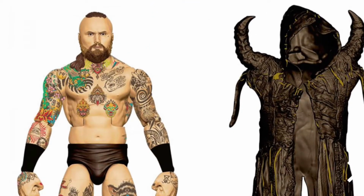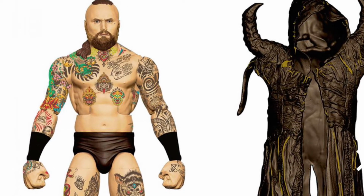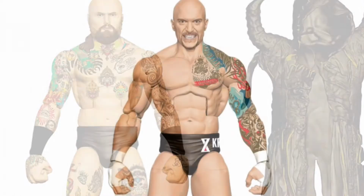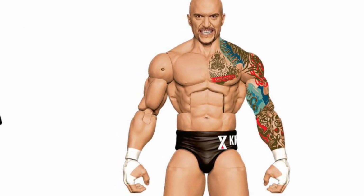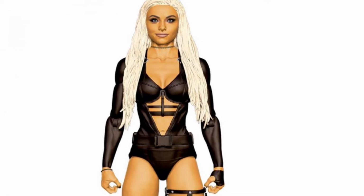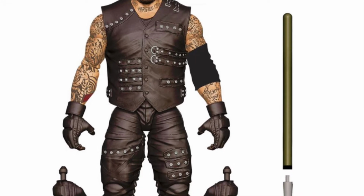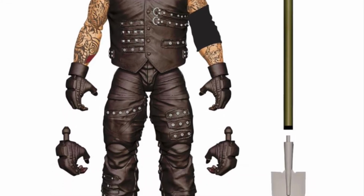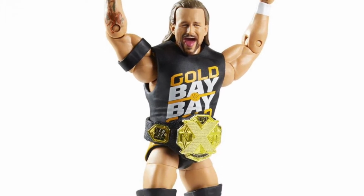Next up, we have some first looks at Elite 85. First, Aleister Black with that awesome jacket. That looks incredible. Can't wait for that one. Karrion Kross. Super excited. Liv Morgan is also in Elite 85, and so is Boneyard Undertaker. That's exciting. Technically his last appearance or last match in WWE. That's a must get. Then we had a first look at Fan Takeover Series 1.